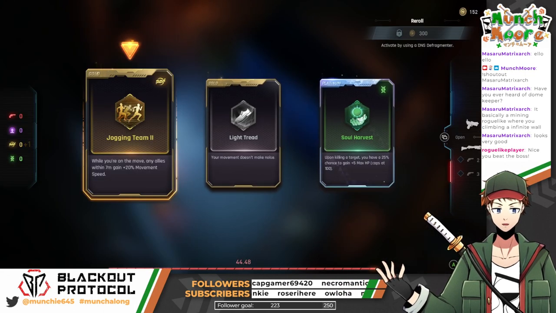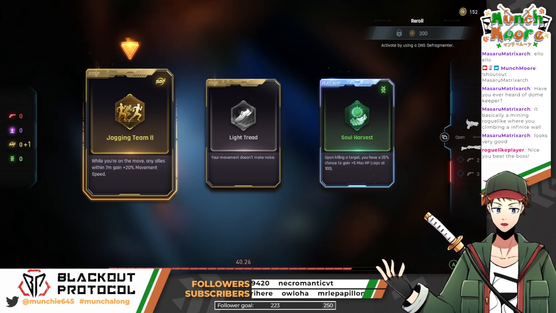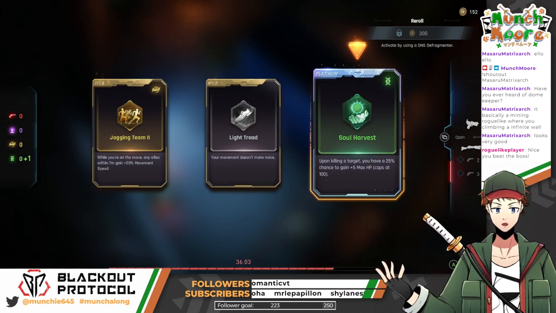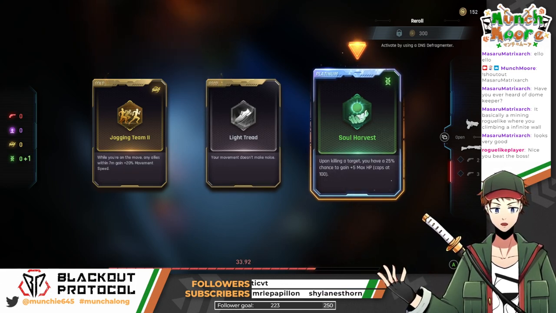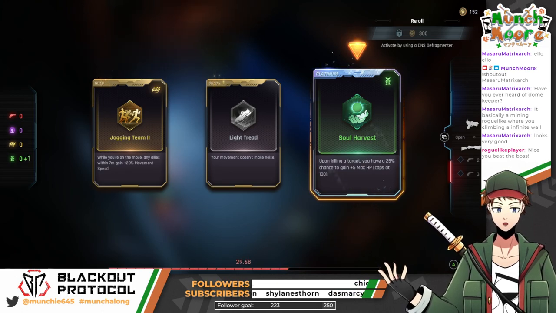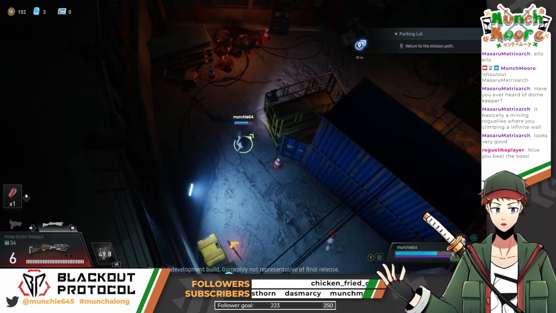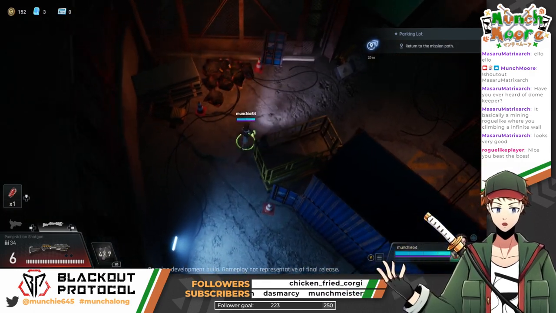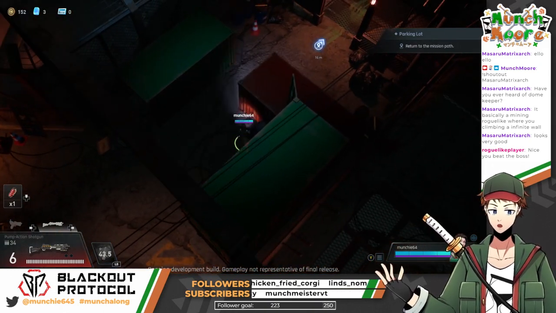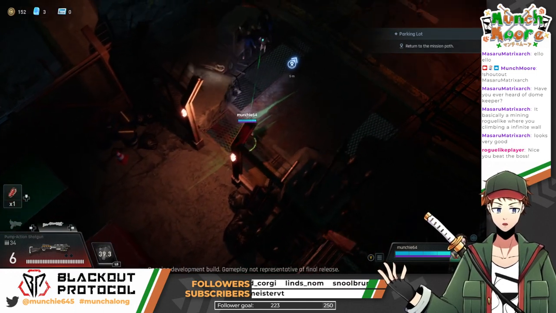I'm not too sure. Okay, jogging team. While on the move, all allies within 7 meters gain movement speed. Movement doesn't make noise. Soul harvest. Upon killing a target, you have a 25% chance to gain 5 max HP. Perhaps at 100. That's pretty cool. Let's get that. Okay, heal up. So we've got 6 ammo with the pump action shotgun. Might be able to do a bit better. Might.